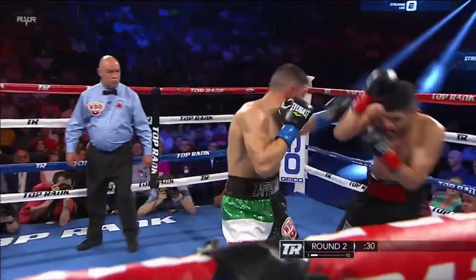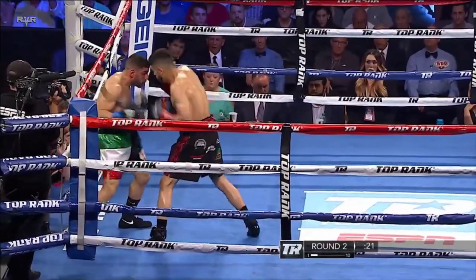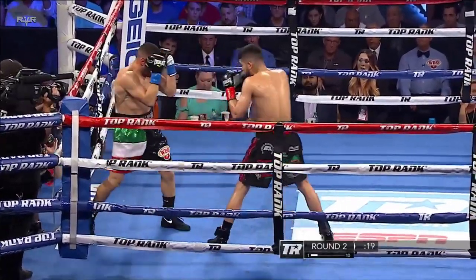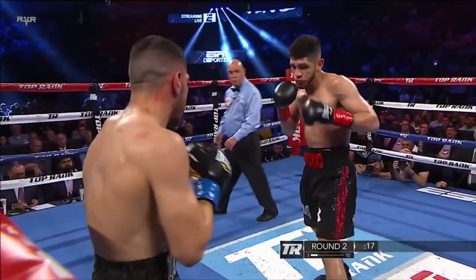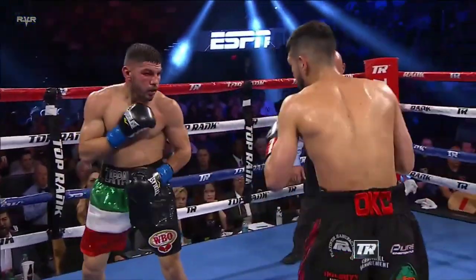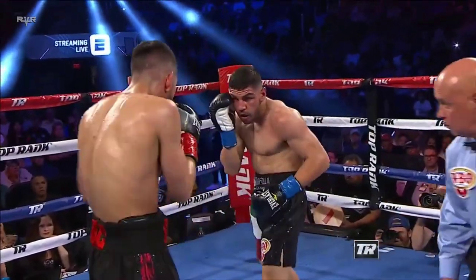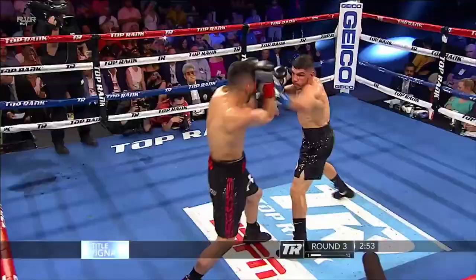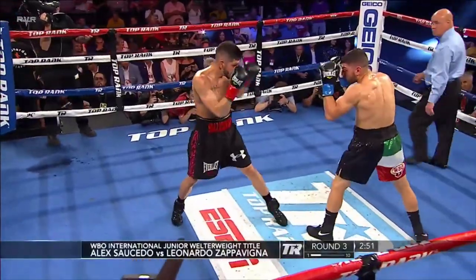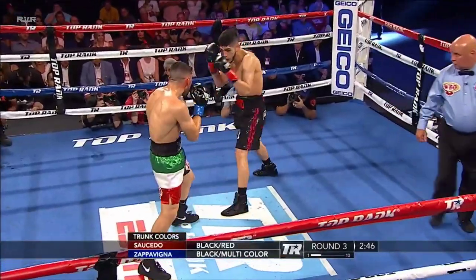Body shot with the right hand from Lenny Z. There is the blood — the right eye has opened up on Lenny Z. Always a concern with him. You see Lenny Z already affected by that right eye. We're gonna take a short break and come right back to OKC. He found home for that uppercut, and it was a little later in that second round that a combination opened up a cut on the right eye of Lenny Z.